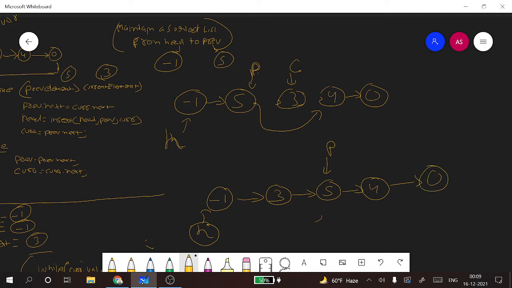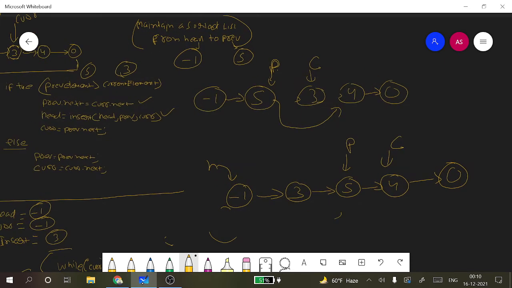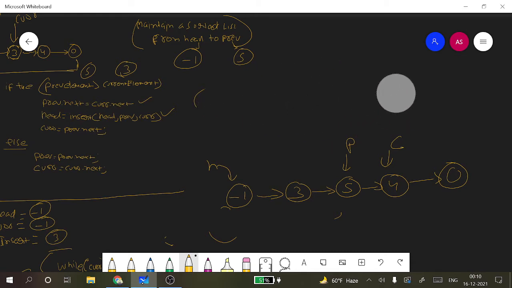Now our head was this. What we have returned is a head where head is still -1, so our head is still pointing to this -1. Now this step is complete. We will be moving current equals to previous.next. Now our current will be updated to this. Now this is our list.